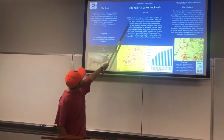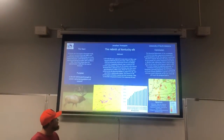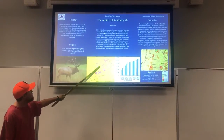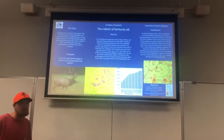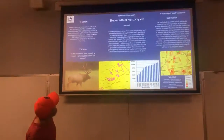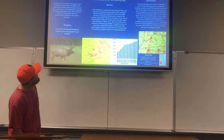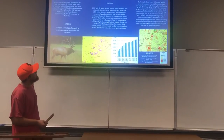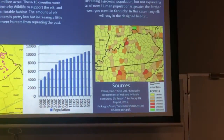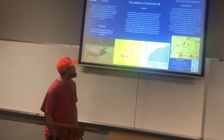The 1,550 elk that were captured and dispersed throughout the area are represented right here. All the little purple outlines are public land that you can hunt elk on, but you've got to have a tag. They were all released by the Kentucky Department of Fish and Wildlife Resources. I also created a population density map for the counties in the research. There are 16 counties in the state of Kentucky called the elk reservation zone that covers approximately 4.1 million acres.